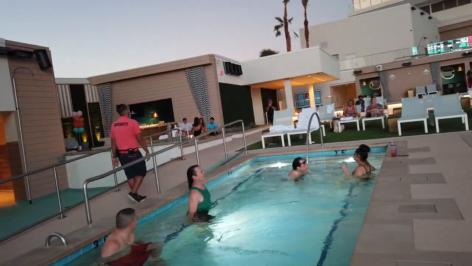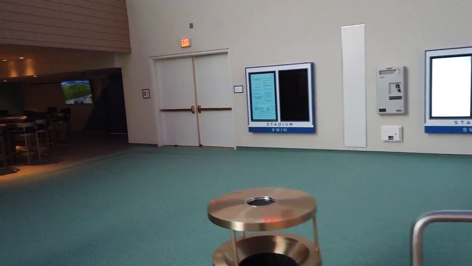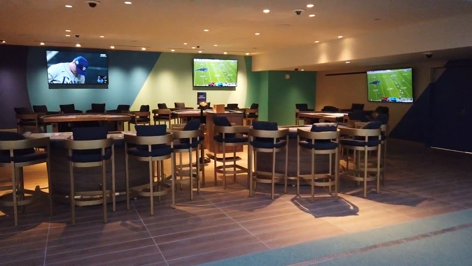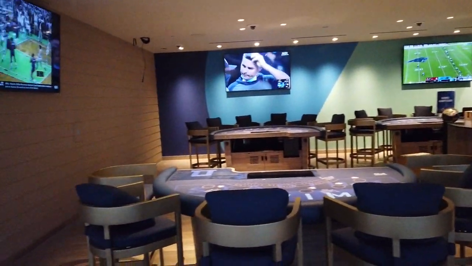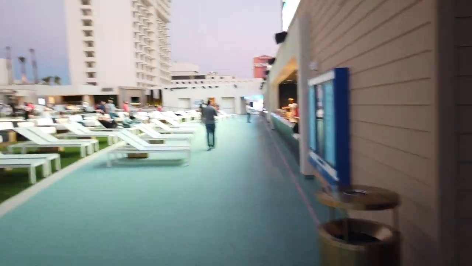They got the little mini hot tubs over this way too. That's pretty dope. I like it. The little mini pools and the hot tubs. And also there are places to sit down over here. It's got a little lounge where you can actually sit down and play some games. Now they don't have a dealer out. I imagine it's going to be a nighttime thing, so maybe we'll come back sometime tonight and check it out.